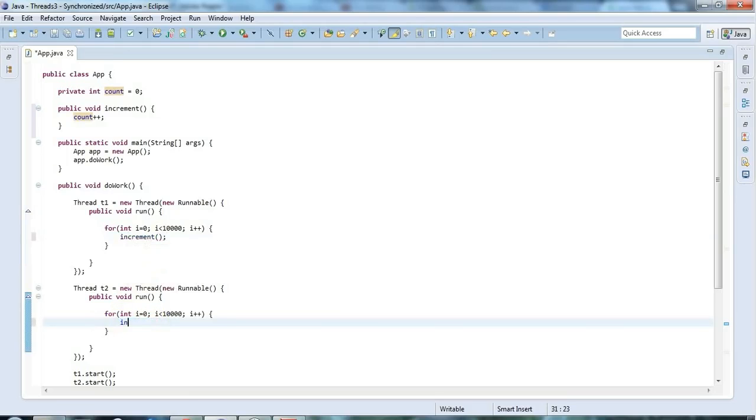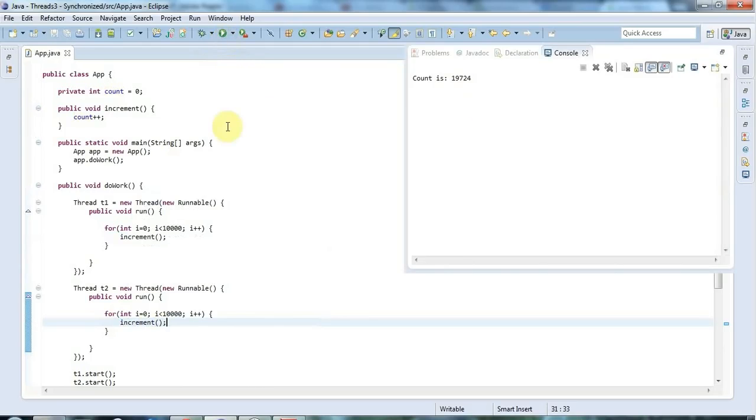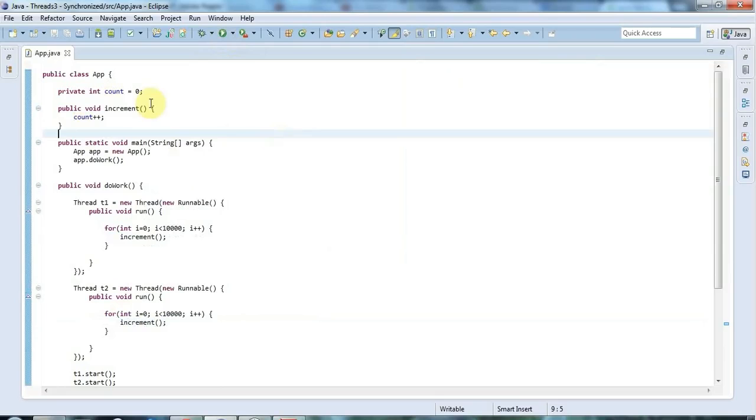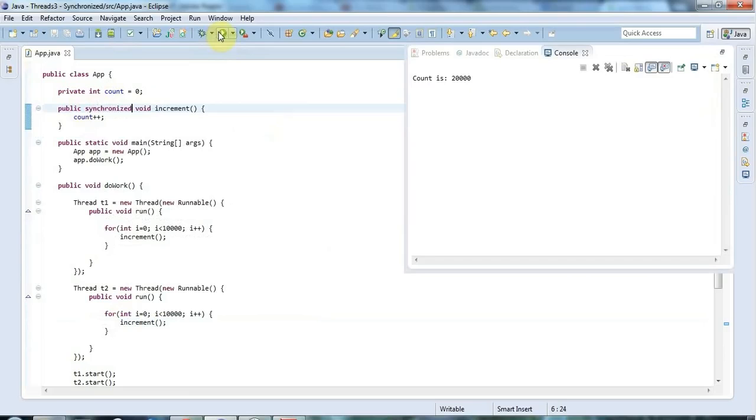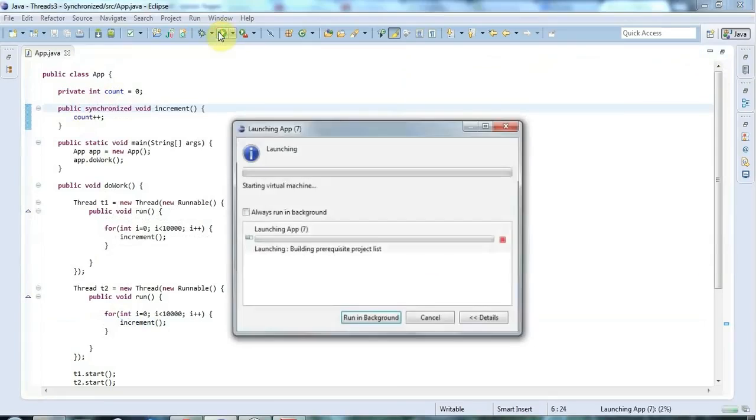Now this won't fix anything in itself, so let's try running this. We've still got problems. But what I can do is say that increment is synchronized. I just add the synchronized keyword on here, and now when we run it, magically it's always 20,000. We've got rid of those problems with the threads interleaving.